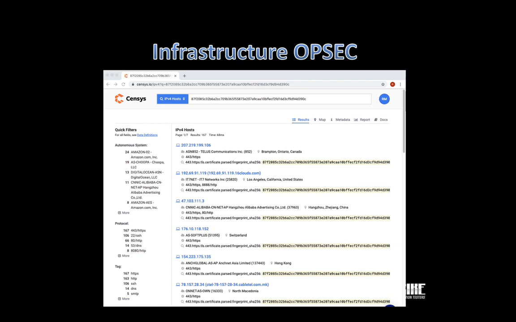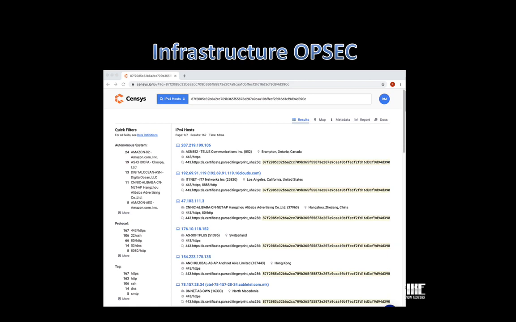In this slide, I'm showing a screenshot of a system called Censys. Censys is a company that scans the internet and collects metadata about all of the hosts and services they connect to. Censys is a system that I use and have used for surveying the internet looking for Cobalt Strike servers.